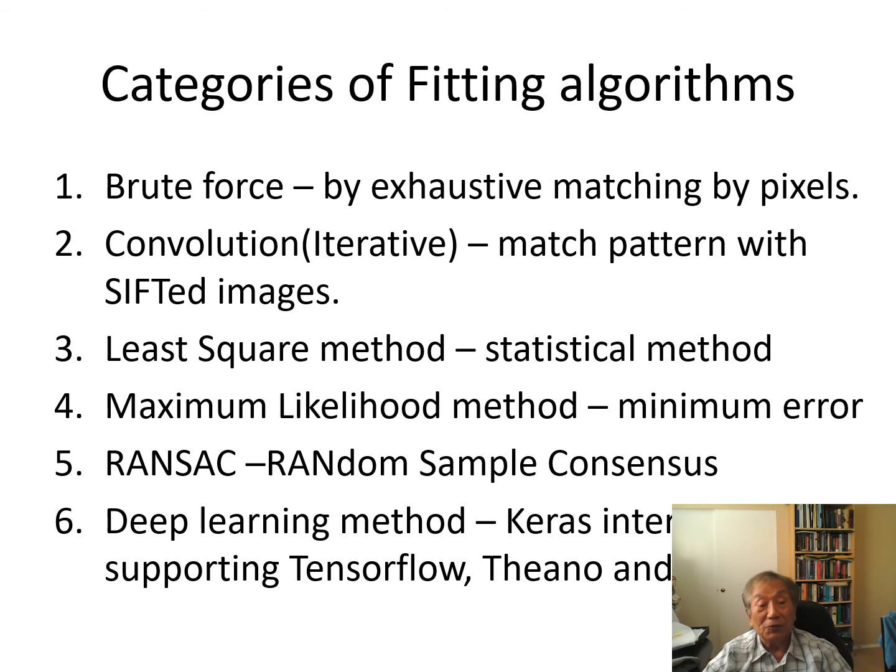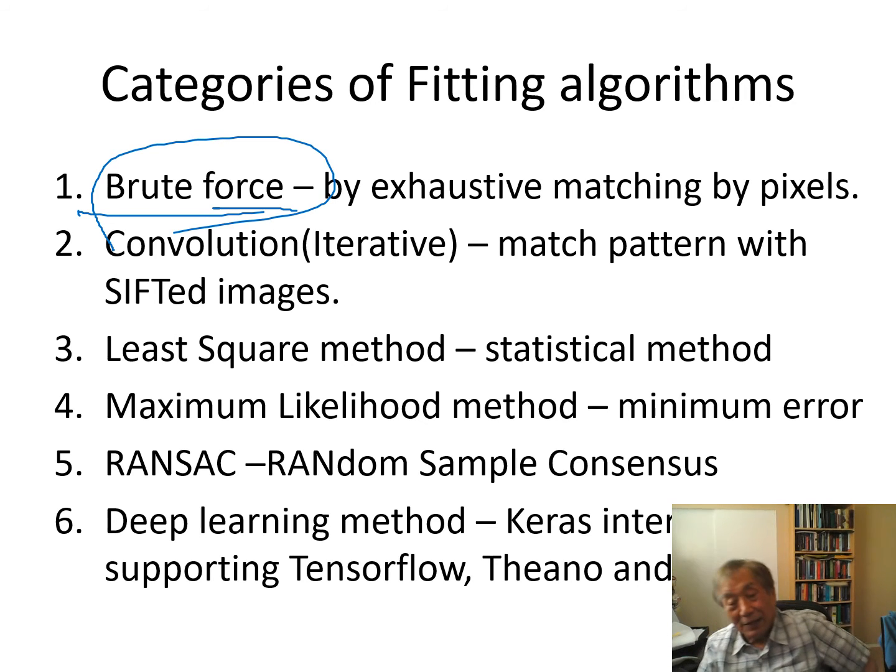So the first one is brute force. What you do is exhaustive matching, pixel by pixel by pixel. Two weeks ago, we did this, the template matching, by counting the number of fits, like that. I don't remember, but that's brute force. For simple, small-scale pictures, brute force sometimes works fine, because the computer is fast. But it is not very elegant, and it is not that easy to do, and also there's a problem with scale changes, so we cannot do scale invariance.